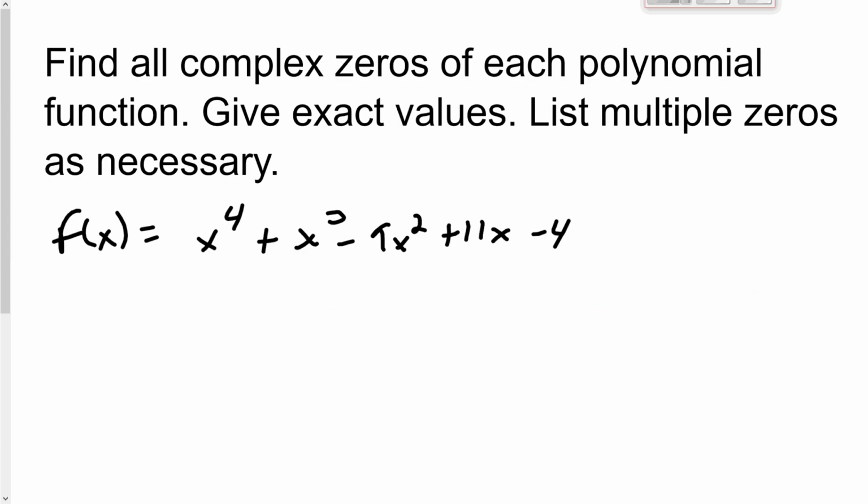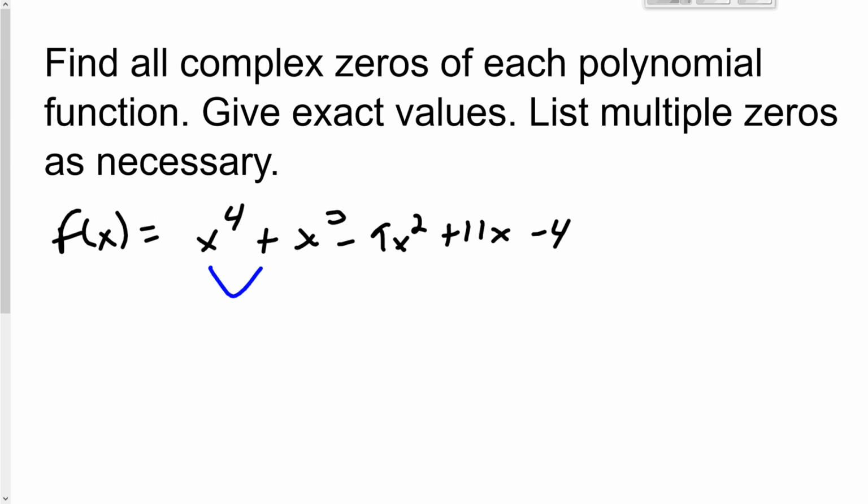It's not necessarily asking us to use Descartes' rule of signs. The question would normally ask to use Descartes' rule of signs and to find the different possibilities of the numbers of positive, negative, and non-real complex zeros. But this asks to find all complex zeros, so it's asking us to find all the zeros, both imaginary and real ones. Well, even though it's not telling us to use Descartes' rule of signs, we actually can.